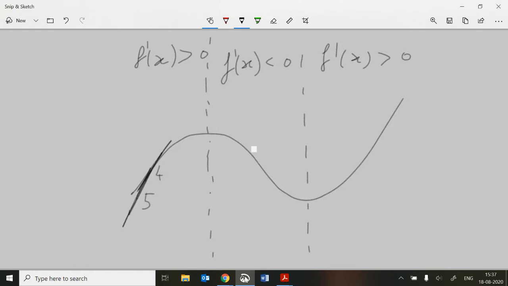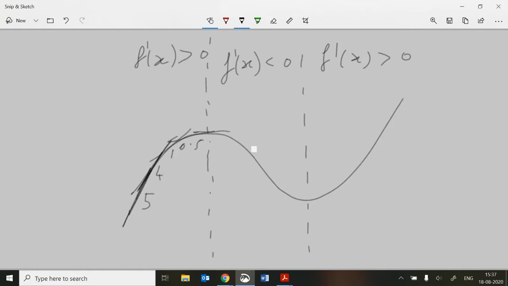And now it goes down again. Maybe this is a gradient of 1, maybe this is a gradient of a half. You can see that your second derivative, the rate of change of the gradient, is decreasing for all of those points. As we go forwards, the gradient is decreasing. It's still positive, but it's decreasing.